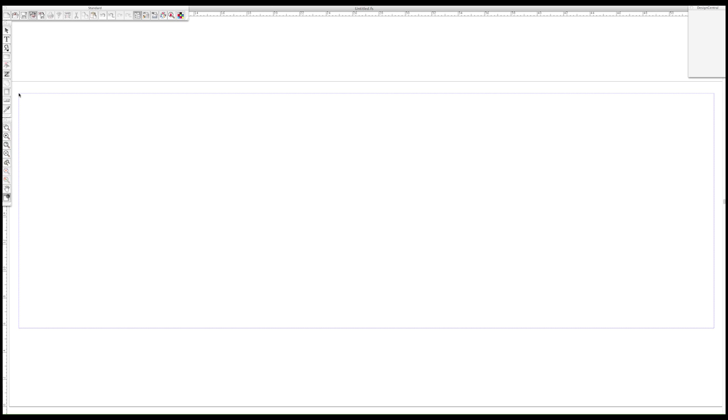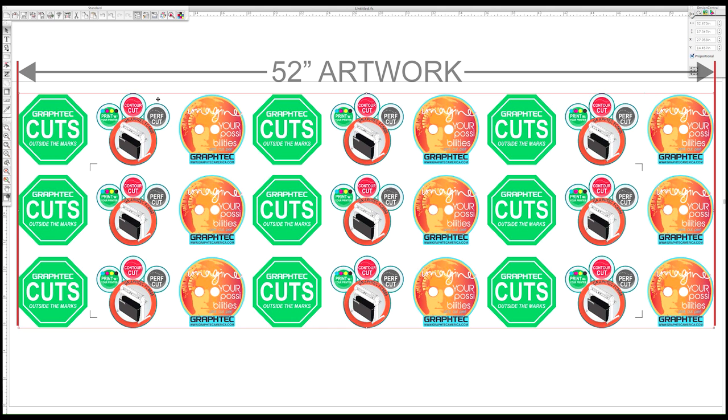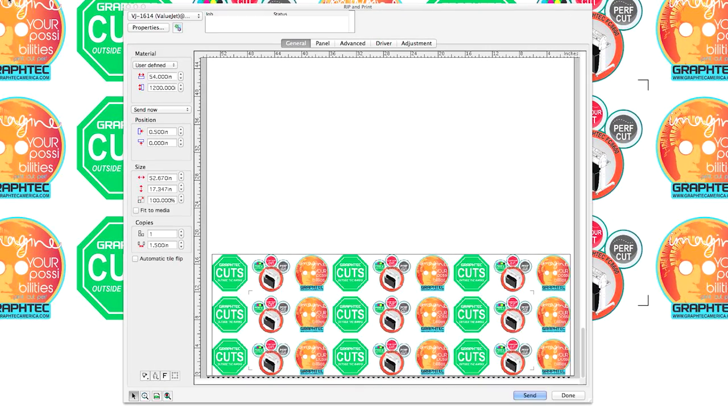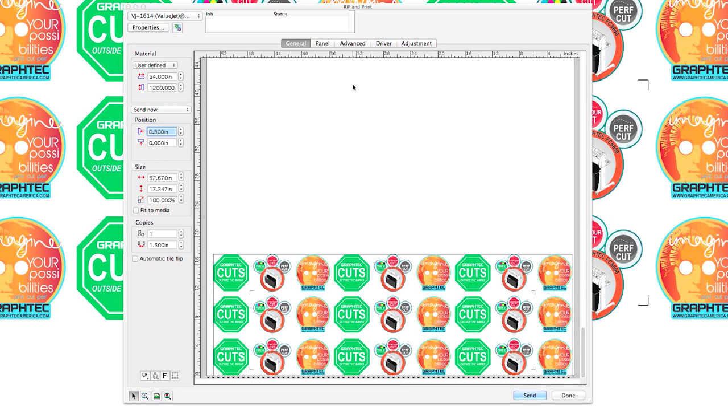Again, this demonstration is using 54-inch wide media, and our artwork is 52 inches wide, to allow about a 1-inch space on both sides for push roller clearance. Sending your print job, my printer has 1/2 inch margin already set up, so I'll add another 0.3 inches to get my job centered. Now, you're ready to print.